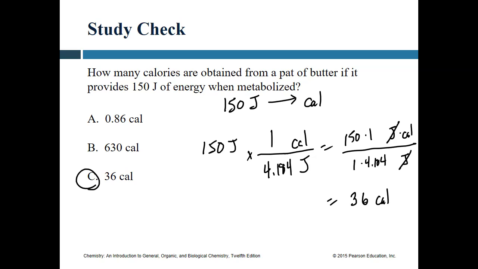Okay, so this is the method that your book is using. Where this method becomes kind of useful is if you had to do a lot of these conversions one after another, after another, because that would mean that you'd be able to keep track of the units as you went. Since most of the calculations that we are doing involve just one conversion, an alternative way to do it would be to use proportions.